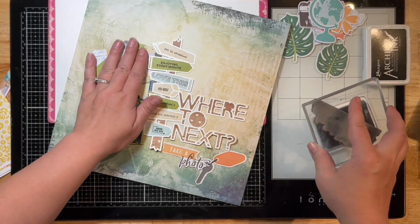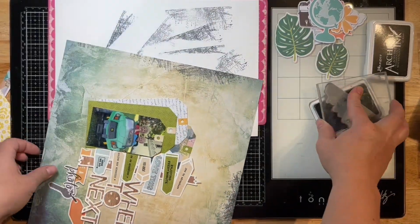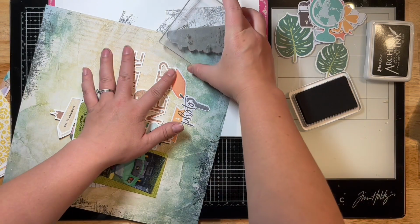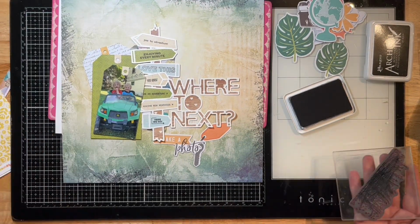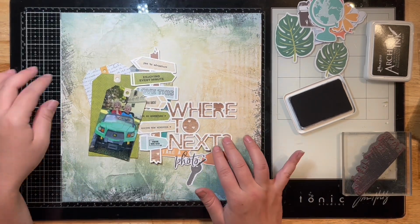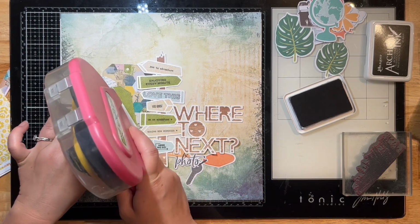And then I decided I want to do a little bit more distressing to this background paper. I love this paper. I think this background is just gorgeous, but I wanted to add a little something to it. So I pulled out some of my grungier stamps, and these ones are by Tim Holtz. And then I just stamped a little bit off the paper there so that I could get a little bit more of that grunge onto my outside border.